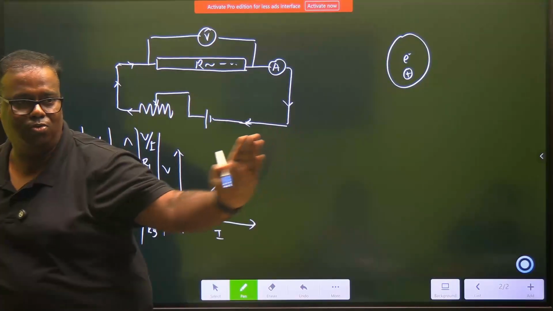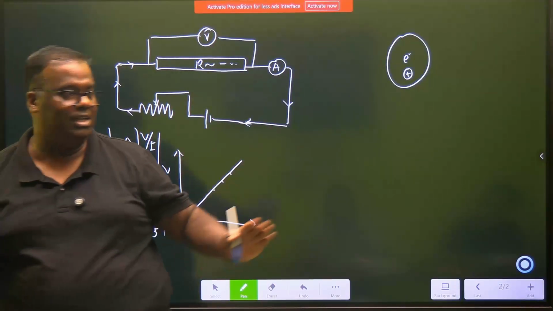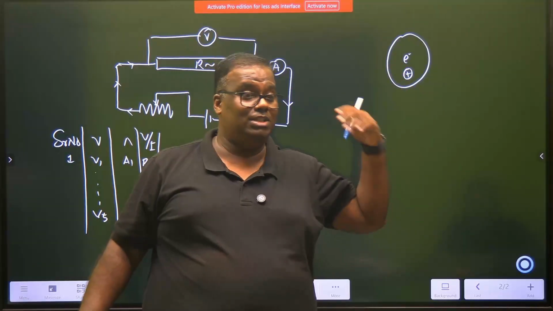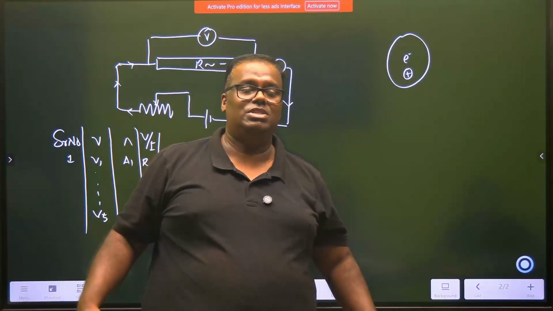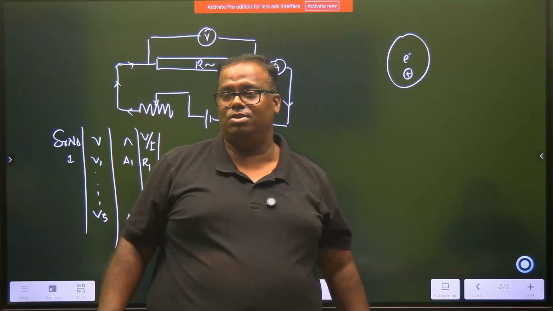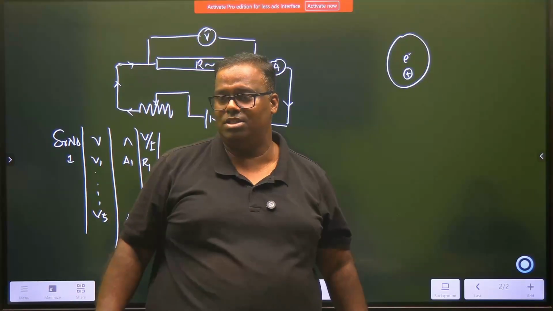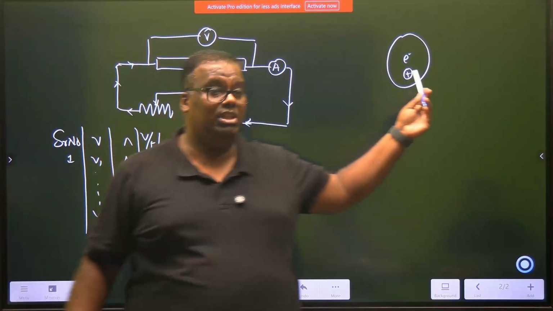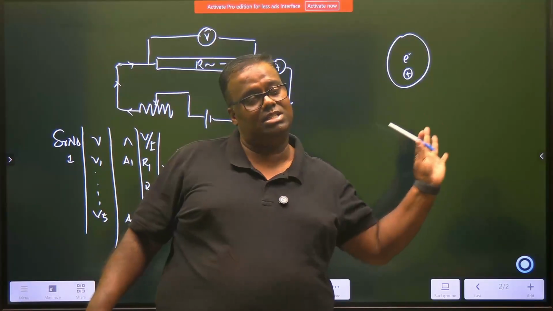Current means you all should flow in one direction, drift away, right? So if I increase the temperature, don't you think the kinetic energy of these electrons will increase? Once the kinetic energy of these electrons increases, what will happen? More collisions will take place. So do I expect you to come out properly? No, you will not come out. So with the increase in temperature, resistance usually goes up.